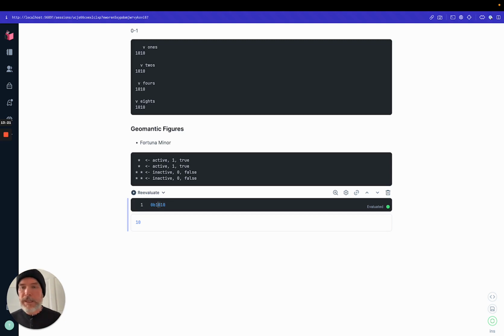And the reason is because we have a 1 in the 8s column, and we have a 1 in the 2s column, and we have a 0 in the 4s column, and a 0 in the 1s column. So 8 plus 2 equals 10. And it's showing us the decimal version of this binary number, because internally it's basically saying, okay, I'm going to treat it like a decimal number, even though you're giving it to me in binary. So this 0b prefix just says everything that comes after this b is a binary number.